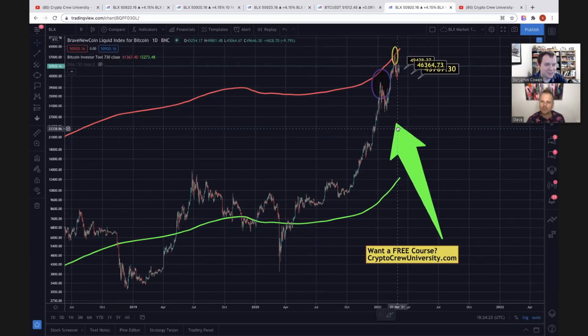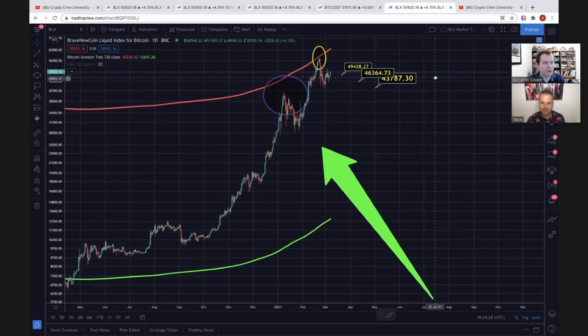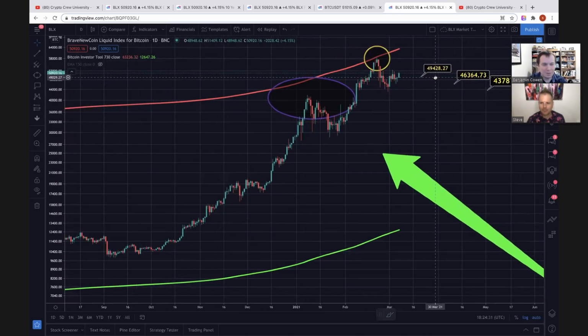But if we somewhat dubiously extrapolate, then maybe it won't be quite the same as last time, which wasn't quite the same as the time before. Maybe it'll be closer to a 2x or somewhere in between. Again, just some back of the envelope math, nothing to take to the bank. Not financial advice, of course, but just recognizing that so far, every time we've crossed beyond that level, the multiple from that point has been less each time when that cycle peak actually hit.